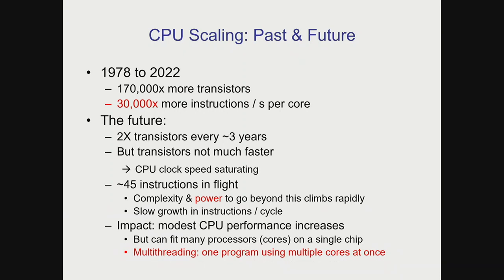The complexity of how do I find all these instructions and work on them at once, and it's invisible to the programmer. The programmer doesn't know we're doing this. They just write one instruction after the other. It's really hard. So we can't go too much higher than 45, but we'll go a bit higher.